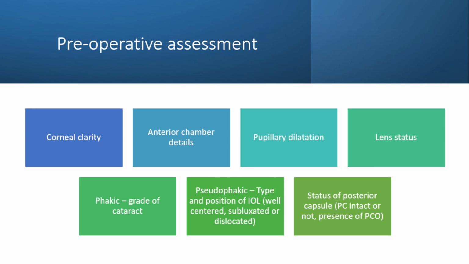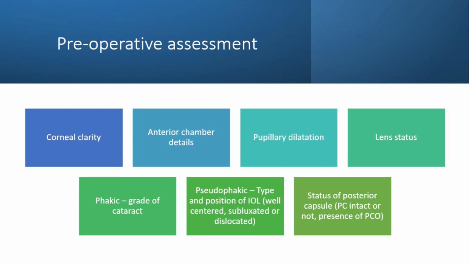First, when you look at the cornea, you have to look for the presence of corneal scars, opacity, and blood staining of the cornea, especially in trauma cases, and also look for the LASIK flap and RK marks. If the corneal opacity is too much or blood staining of the cornea is present, you may have to combine it with PK and VR surgery. When you look at anterior chamber details, you look for the presence of hyphema or fibrin in the AC, as in trauma cases, and then you plan an AC wash accordingly.